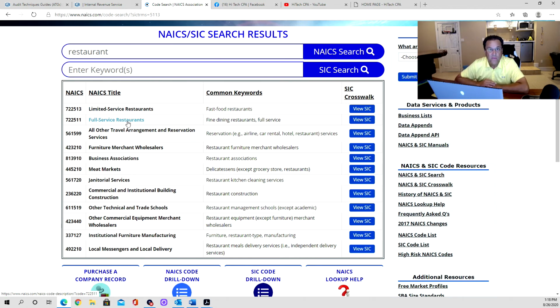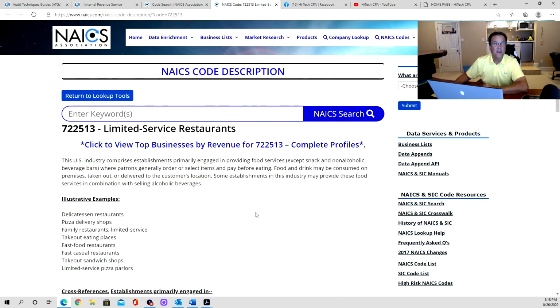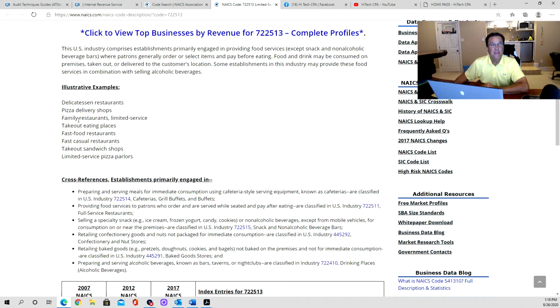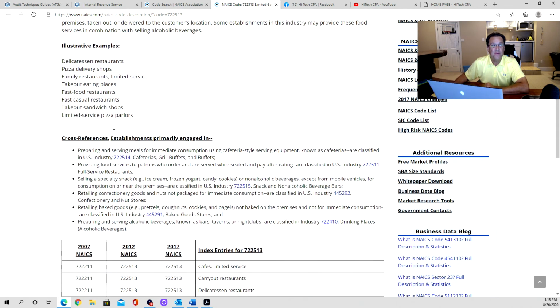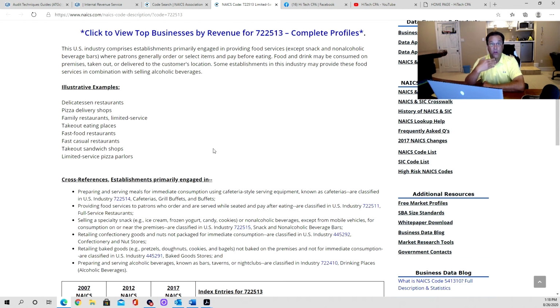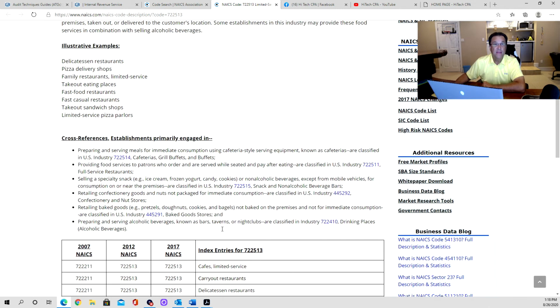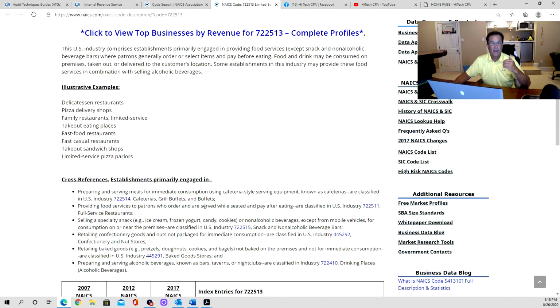I believe with COVID-19, we may be having additional codes, because when you look at the limited service here, there may be, here it is, pizza delivery, family restaurants, takeout, eating, fast food. I believe there possibly could be new NAICS codes that accommodate what we have going on in the pandemic right now. Takeout, different combinations that aren't even listed right here, so that it makes it easier for the agents to say this is what you are.